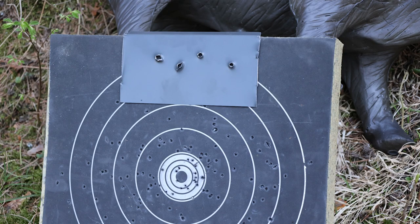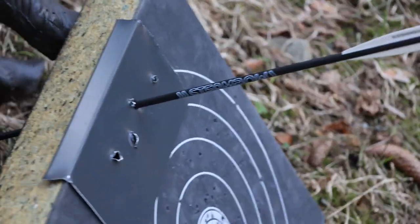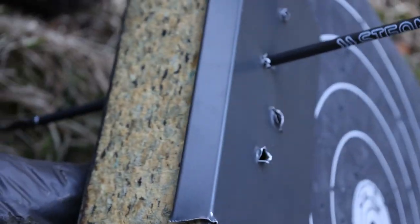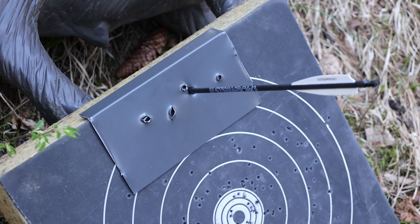So we saw the penetration with the 35, 55, and 90-pound Stingers with short, light arrows and different kinds of tips. Now I'm going to take the Fenris — a 20-inch carbon arrow, 50-pound draw, with about a 25-inch power stroke — and shoot the same aluminum target just to see the difference in power from a full-size bow. None of the Stinger arrows passed through the target, but the Fenris went through pretty far at the same point-blank distance. So even the 90-pound Stinger with that short power stroke is no comparison to a full-size compound bow at only 50 pounds.